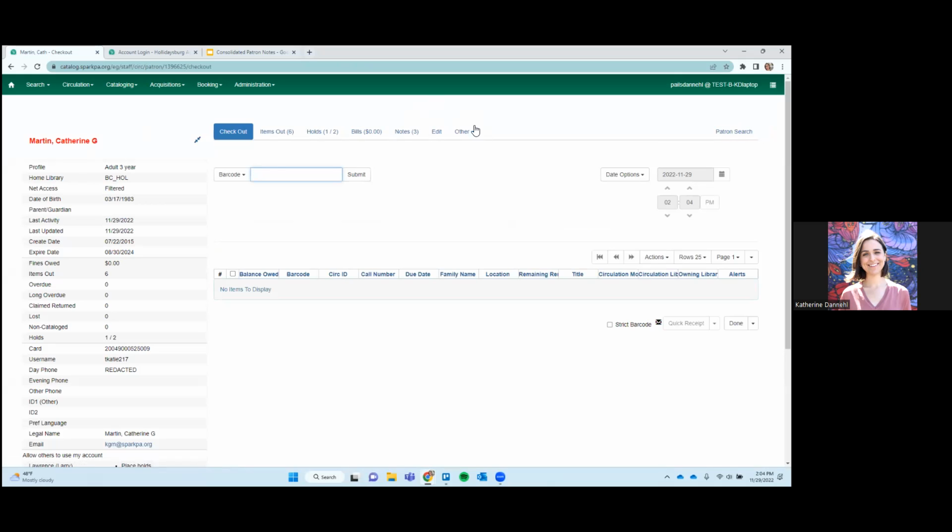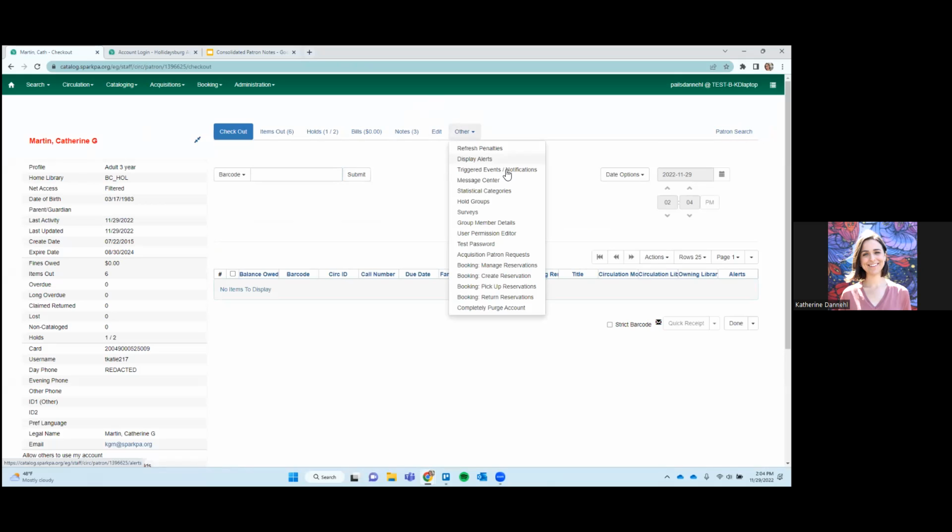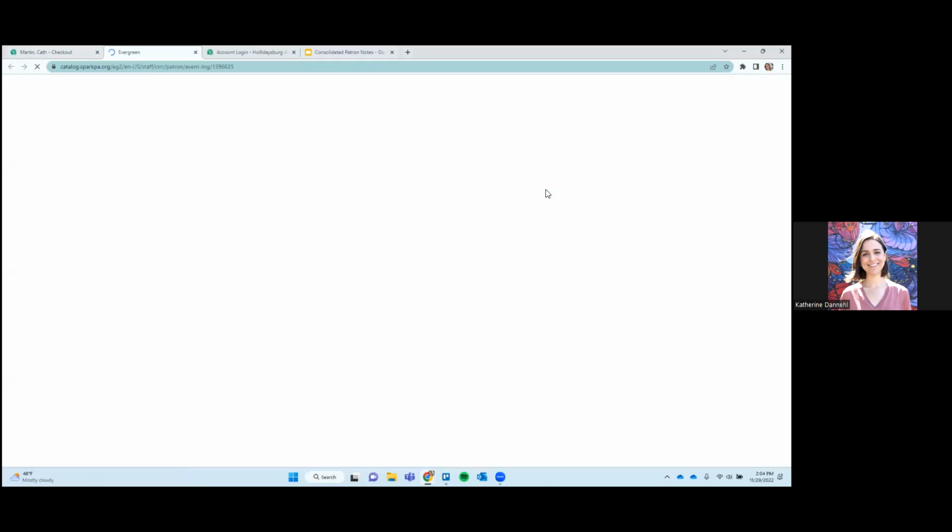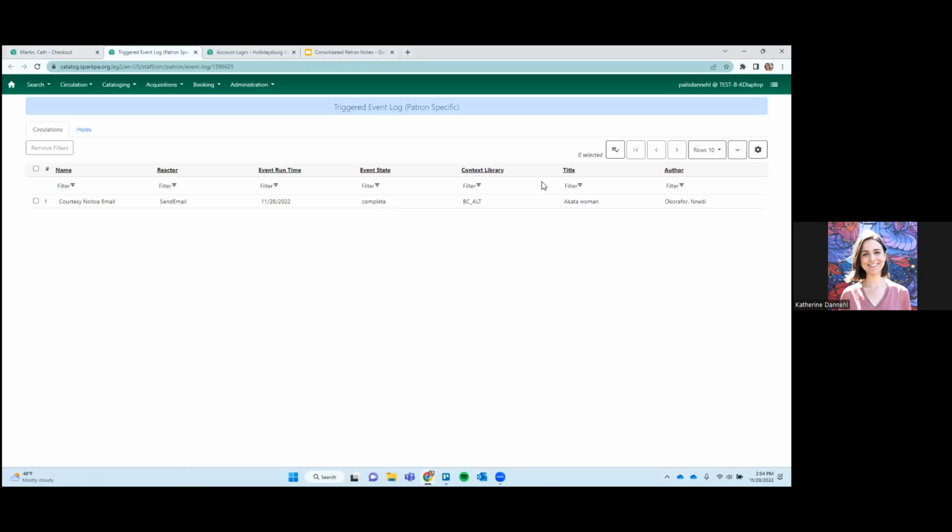So we're in the patron record and it's under other, and you'll go to triggered events notifications, and this will open in a new tab. So this first tab here is any triggered event that is related to circulation.